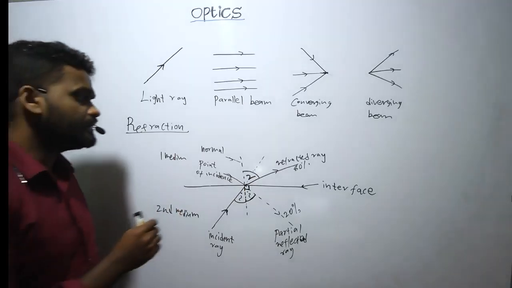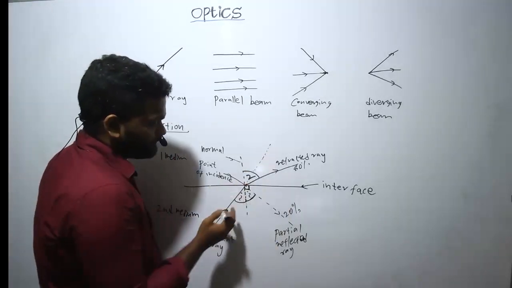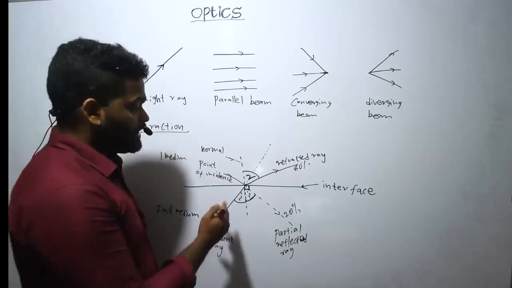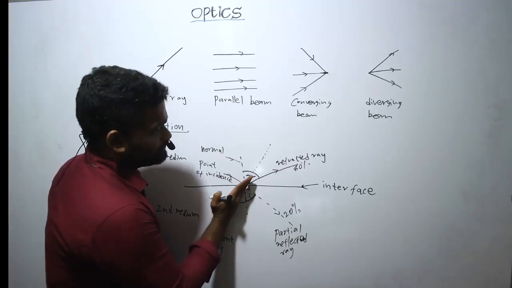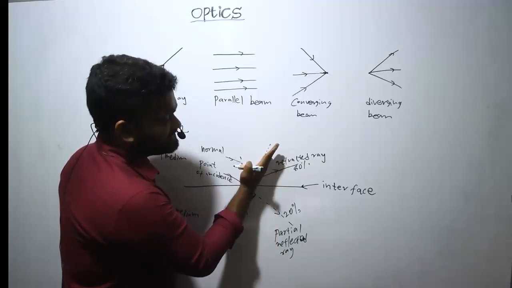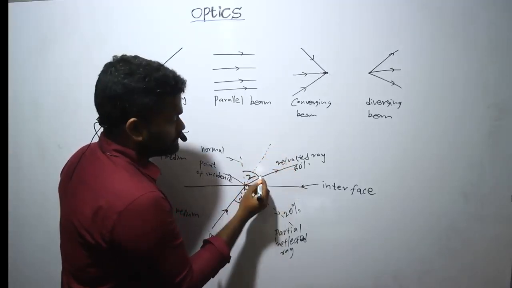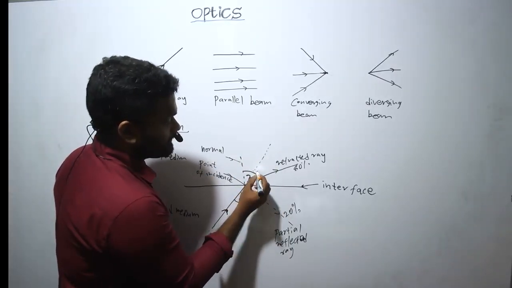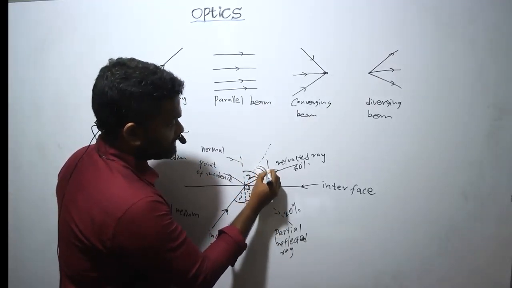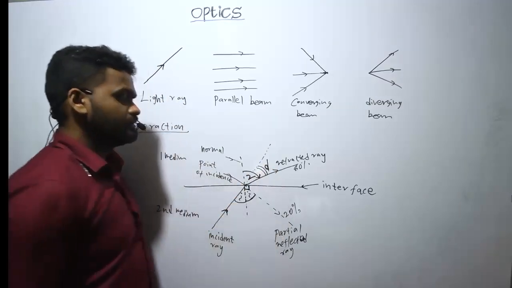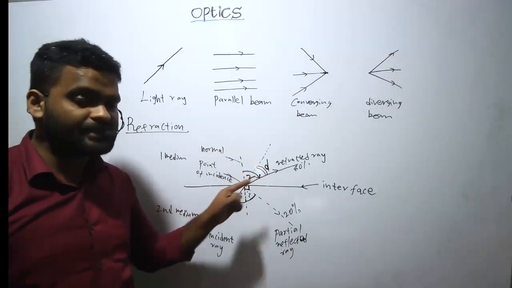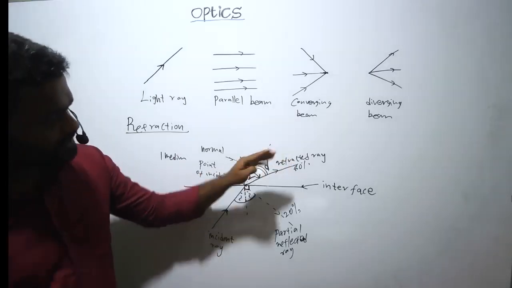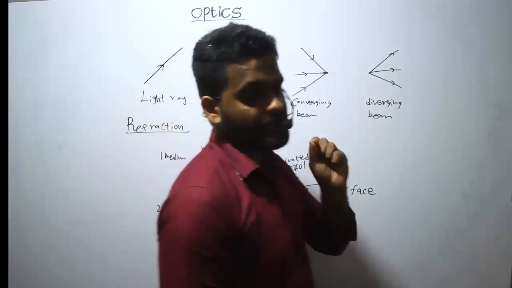So another thing is angle of deviation. This ray was going to go in this direction, but it has deviated this much, right? It has deviated away from the normal. So this angle, we call that angle of deviation. Always, angle of deviation is measured with this direction to the ray, right? So that is angle of deviation.